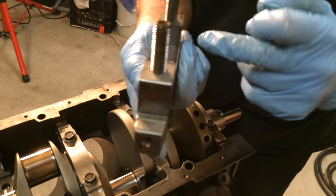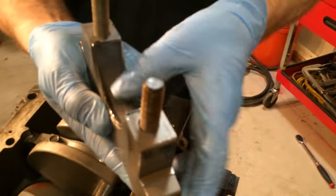What I'm looking for is any kind of marks, which you see there's none.